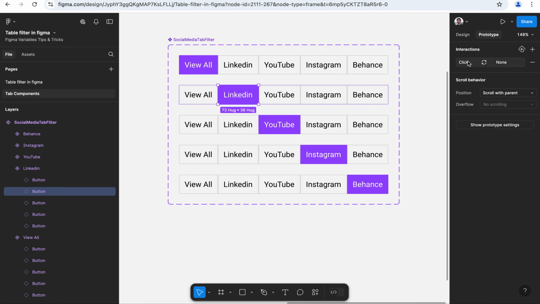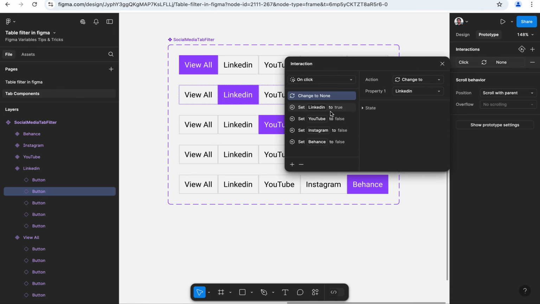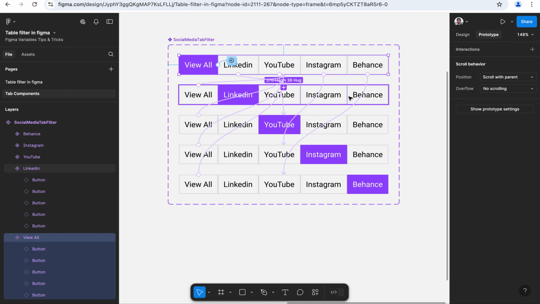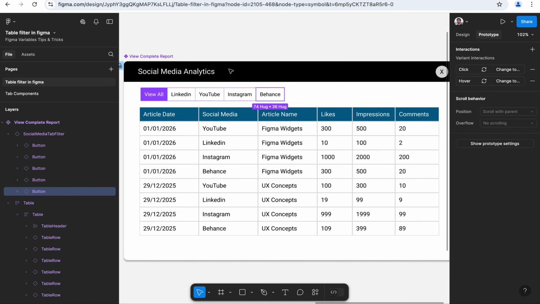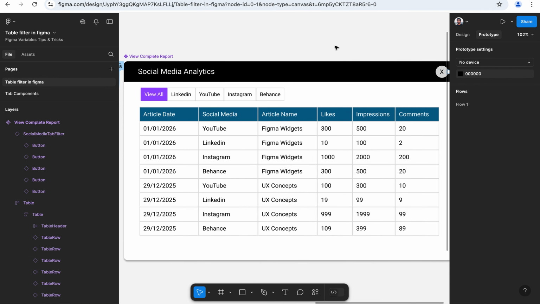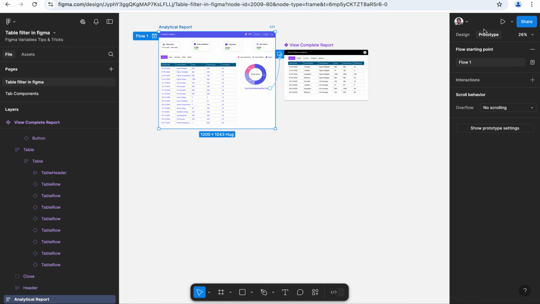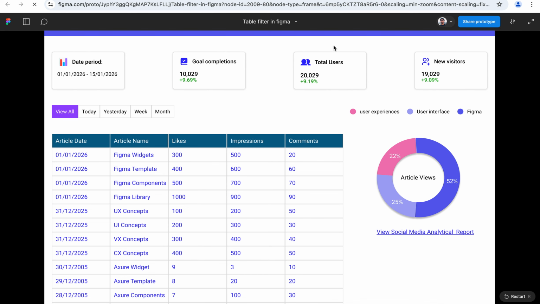If you want to look at the interaction, here LinkedIn is true and the remaining all false. The same interaction is carried forward, taking that instance and having all these variants here. So once again, we are looking at this.